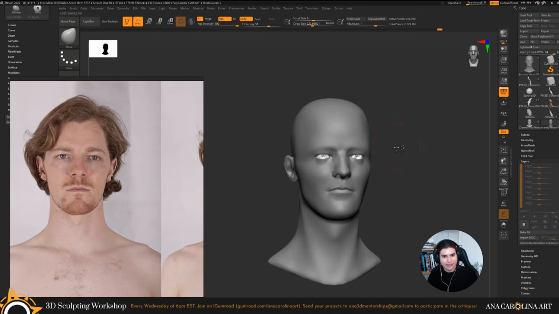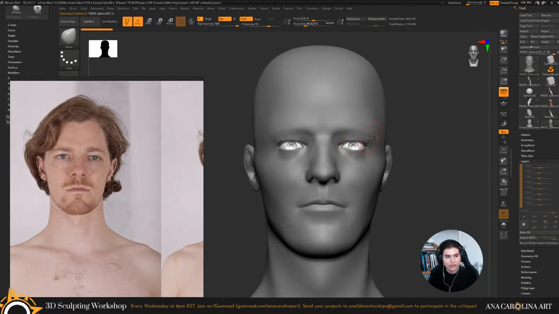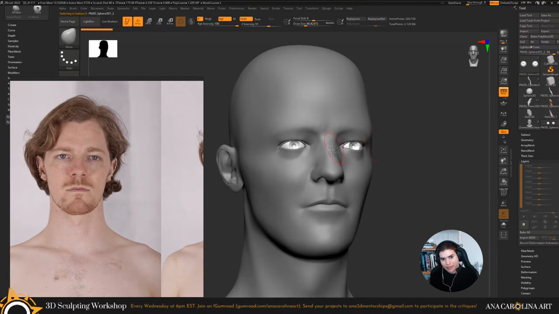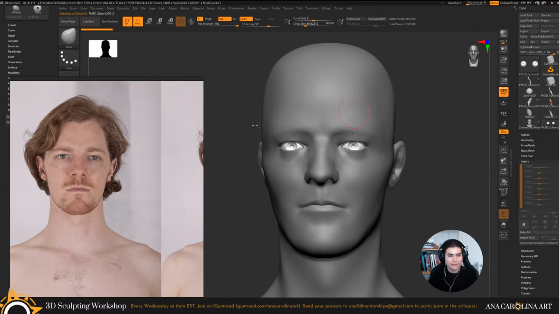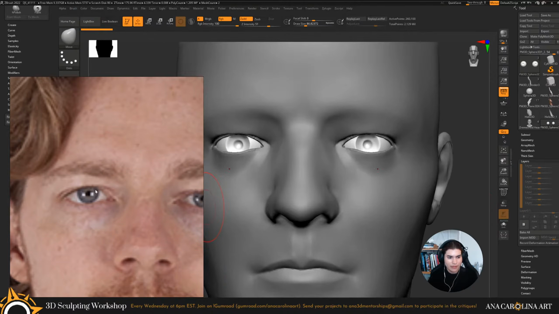Last thing is that I think that the irises are low on the eyeball. So let's zoom in here. See how we can see that the top of the iris is completely hidden by the top eyelid, and then we can almost see white at the bottom, but not quite.